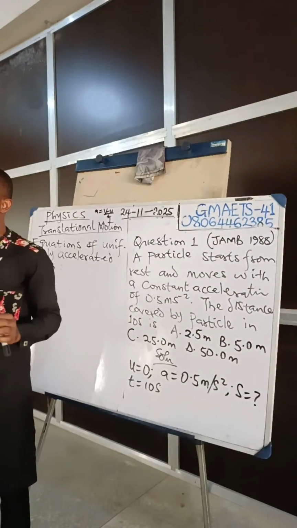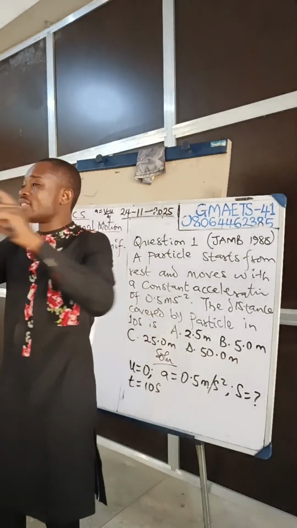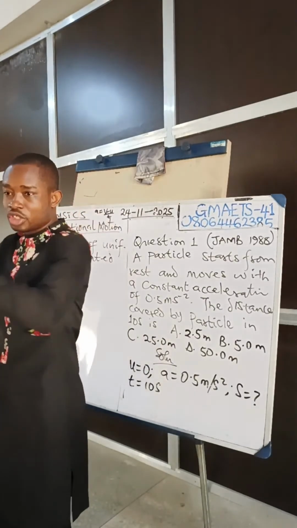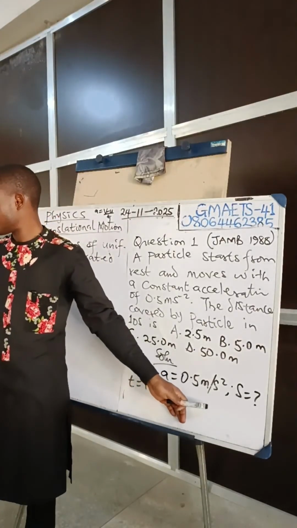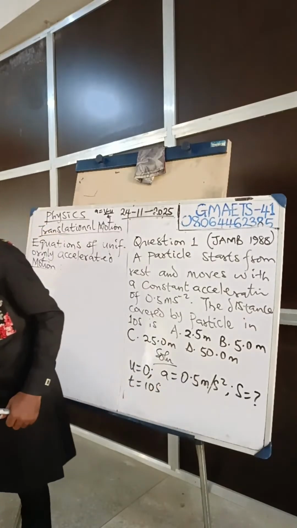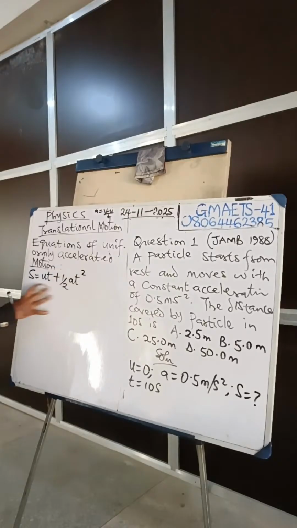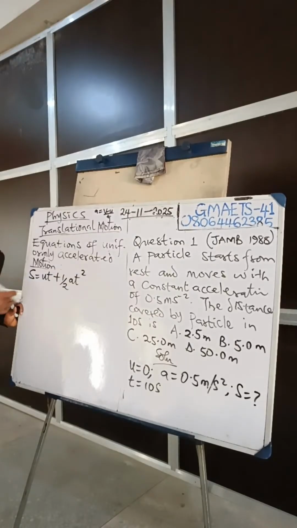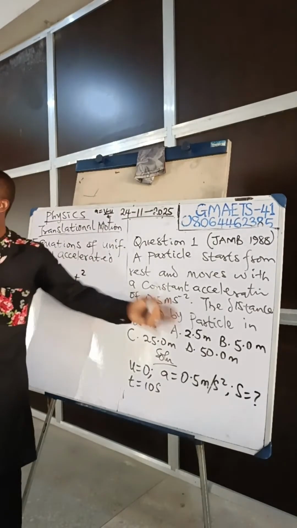It contains all the things you are looking for except distance. That is to say, all the quantities, the parameters in that second equation of motion, we know all of them except distance. Does it not satisfy the condition of using the formula? Good. Using the second equation of motion, S equals ut plus 1/2 at squared. So you see how we analyze this question fully so I will know what to do. It's not just about jumping in and saying, I'm teaching you, I give you a question, I start solving, and somebody will be looking at, why did he use this equation?